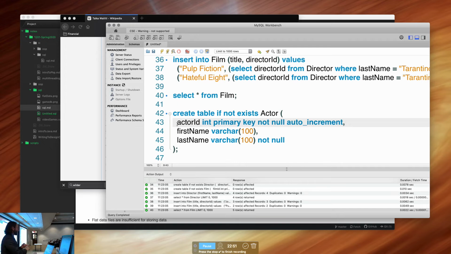Maybe I could, because a director is a person, right? And an actor is a person. What if I just had one person table? Right? That might be a lot simpler because they're exactly the same thing. They're both varchars. It's just that some directors can be actors. Waititi acts in his own films all the time. Tarantino is in all of his films as well. Right? Usually he gets killed or something.